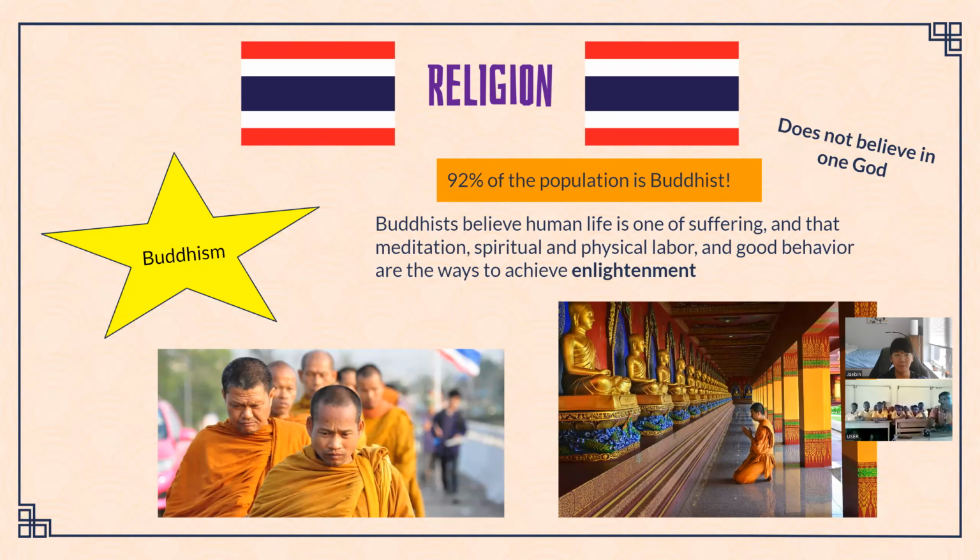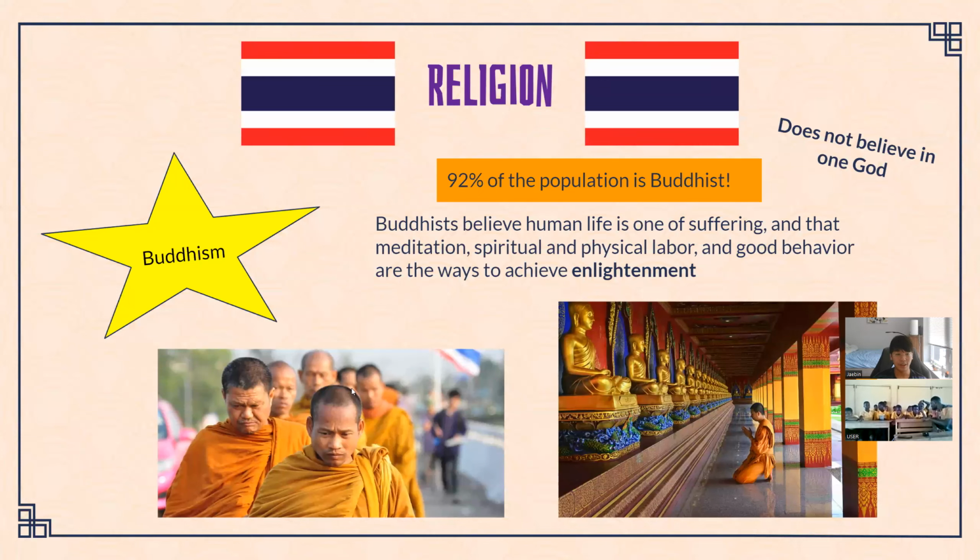People who are Buddhist do not believe in one God. Buddhist people believe human life is a part of suffering, and people have to work towards a way of enlightenment. Enlightenment is kind of like gaining knowledge of life. So again, Buddhism does not believe in a god. It believes in a person's life as a part of suffering, and you have to endure that to reach the state of enlightenment. Again, that's the state of gaining knowledge. That is a huge part of Buddhism.